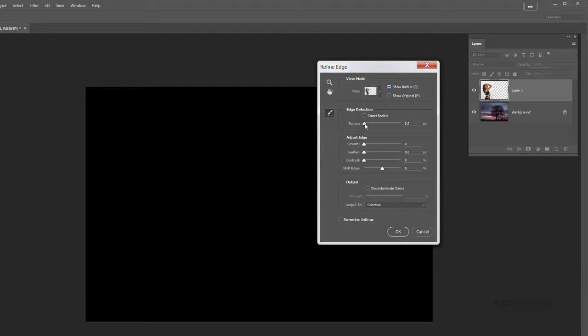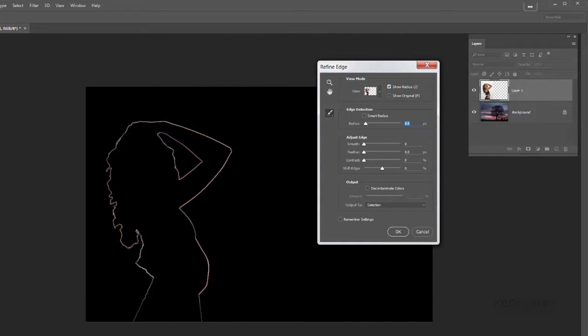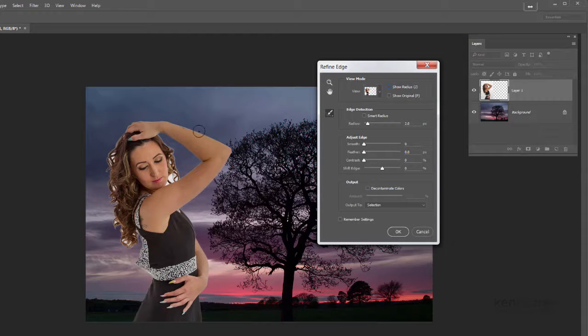If I move this radius to the right now, you'll see that I'll start to see a little gap appear, and this is the radius. So at the moment, let's go up to say 2 pixels. What Photoshop is now doing, it's searching 2 pixels inside that selection and 2 pixels outside the selection. So it's got like a 4 pixel band where it's searching for contrast. Now if I just turn that off, what you'll see is that where we've got a nice contrasty edge anyway, it picks it up really nicely. That's done a pretty good job. Probably just a little bit more. Or not. No, I'll leave that down at about 2, yeah.